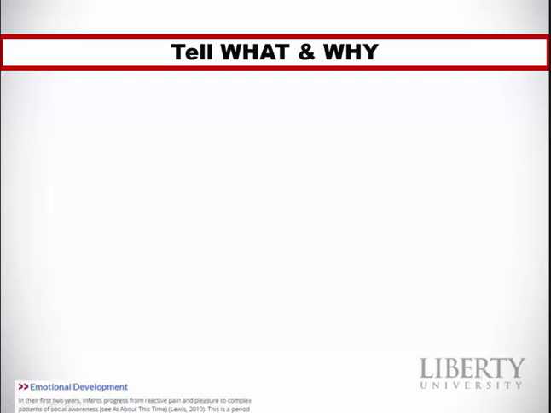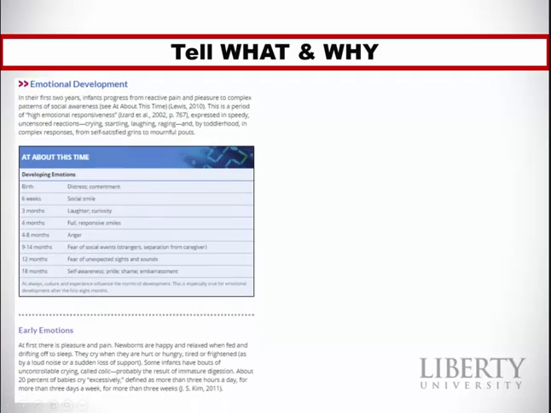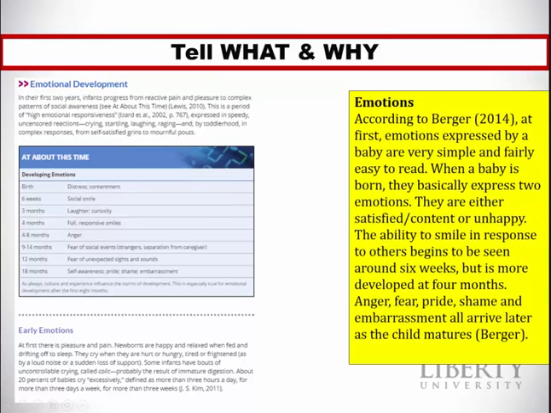Here we are looking at emotional development found in chapter 7. Again, notice that I'm using information found in the textbook to support my ideas. Again, notice I've rewritten the information in my own words. If I were to copy the words directly from the book and not enclose them in quotation marks, I would be guilty of plagiarism. Proper paraphrasing seems to be a problem for some students, so I want to take just a moment to show you an example of improper paraphrasing and then provide some guidelines for doing it right.